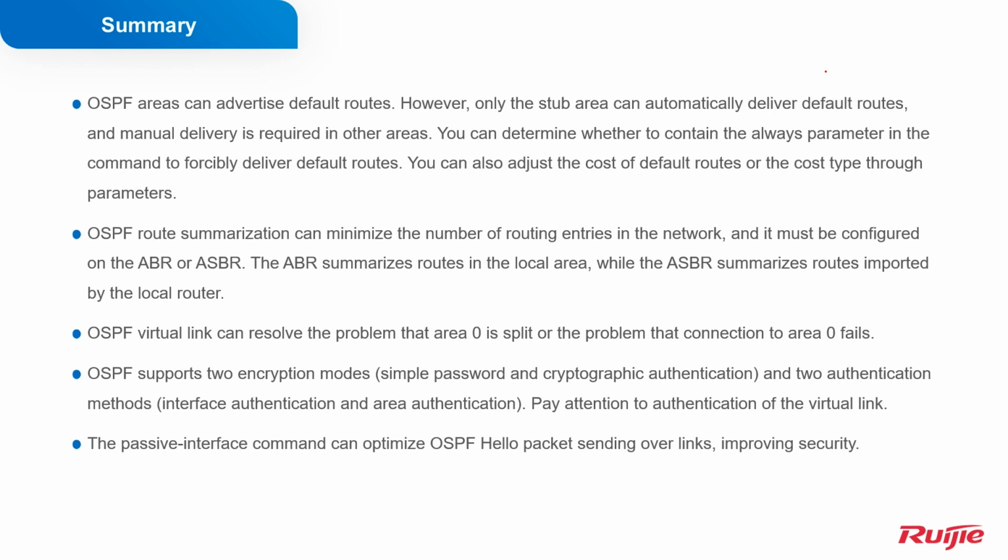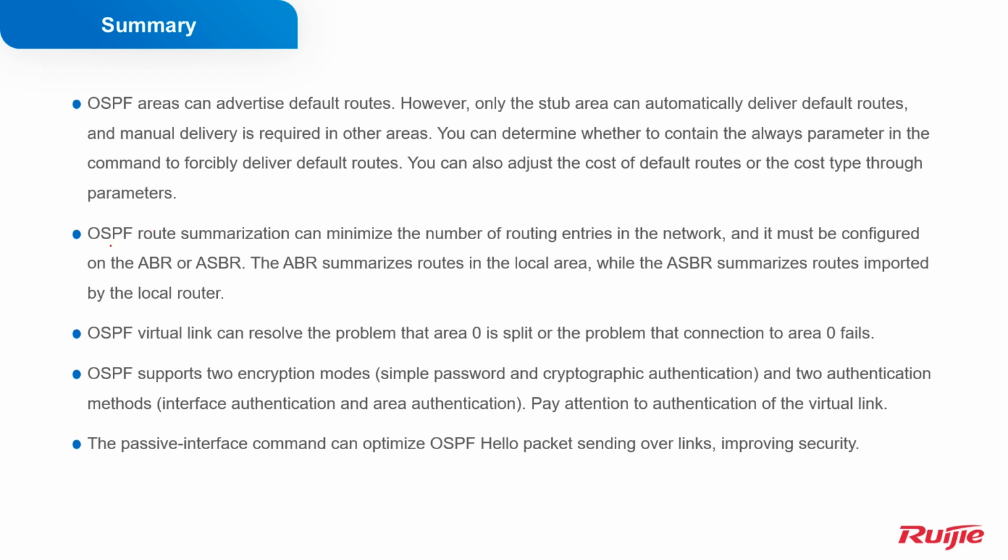Maybe sometimes it will cause problems, like the routers can't access the external network, because the default route is always delivered, and it means the local device may not have the routing entries to access the external network. So if you use default-information originate always, be careful. For the delivered default routes, we can also add the cost information, and modify the cost value. We can also modify the cost type, like type 1 or type 2, so it will choose OE1 or OE2, or ON1 or ON2 in our routing tables.